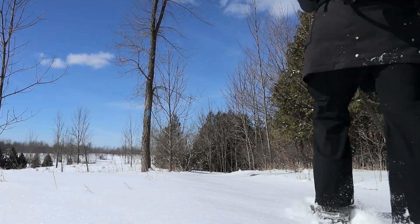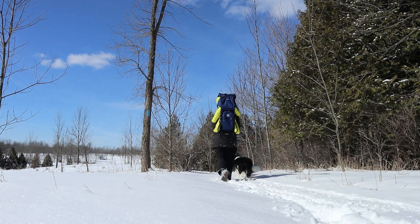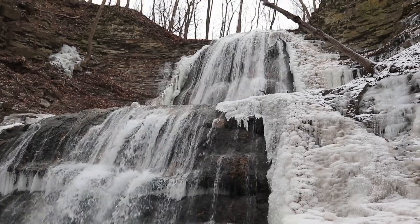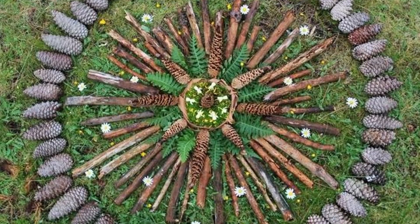Winter is one of my favorite times to go hiking — there is something so special about it. At lookout points you can see so much further than you ever could otherwise. The ground is often solid, though slick, so making sure you have proper secured footing is critical. Waterfalls are one of the best parts about hiking in Southern Ontario, and in the winter they are absolutely spectacular. You can also play flashlight tag with your kids in your backyard or the local park, try geocaching with older kids, or make mandalas out of found materials — rocks, leaves, twigs. There is no right or wrong way to make one, and it can be a really fun creative outlet for your kids.